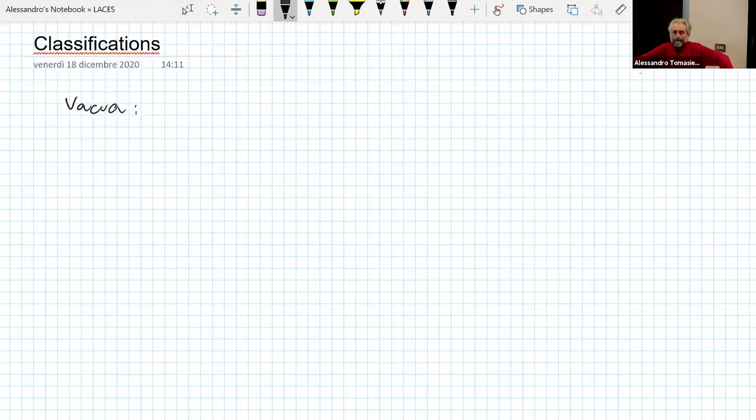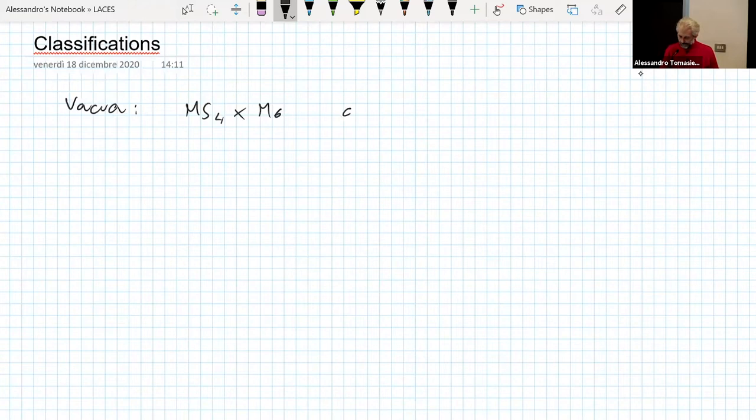But the approach I will pursue is the other way. I'll first look for vacuum solutions, and once you have a vacuum solution, you can say, okay, now let's look for the effective action around this vacuum solution. And what is a vacuum solution? According to my definition, it is a maximally symmetric space cross an internal manifold M6 in type 2, but you can easily generalize this idea to 11-dimensional supergravity, for example.